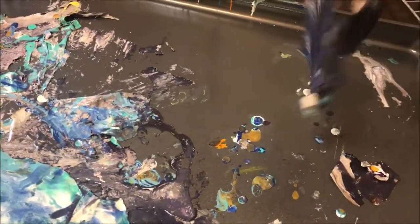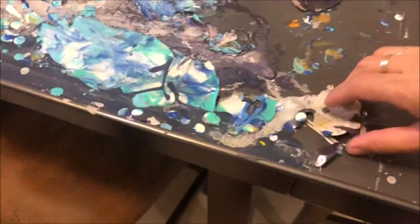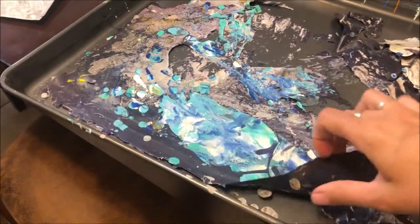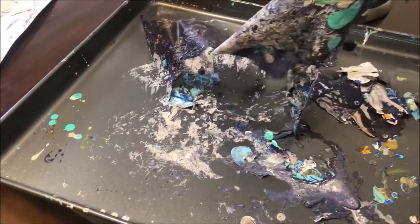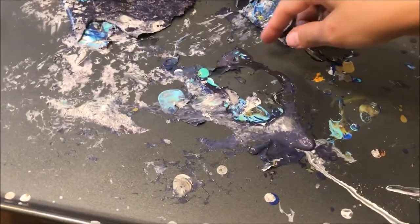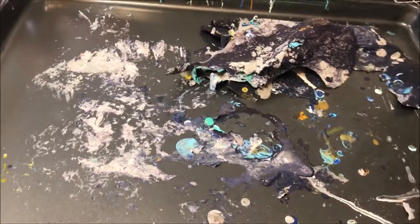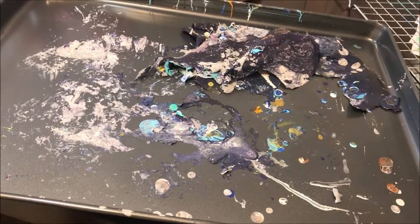As you can see, this is dried paint and it just came off. I have another one here that was stuck and I just pulled it off just like that. Here's another one — sometimes it'll come off in small pieces, sometimes in bigger pieces — but if you just let it dry completely, they'll peel off really easily. Then you can just dispose of this in your trash can and have this pan clean and set for your next pouring.